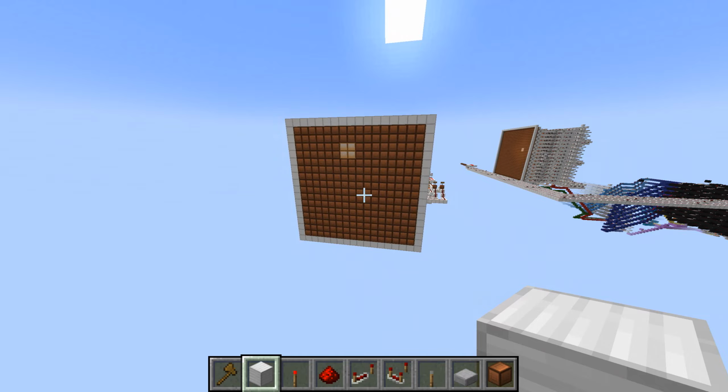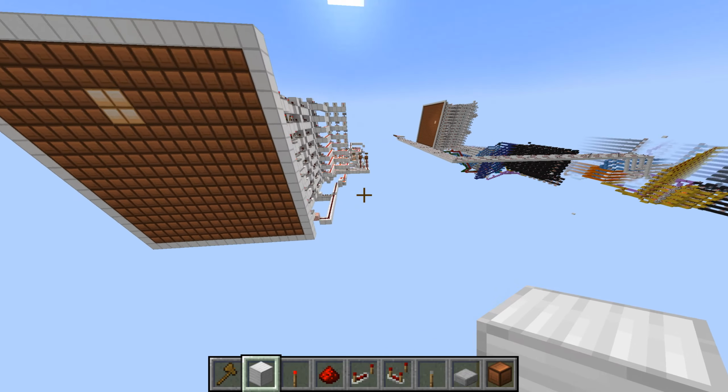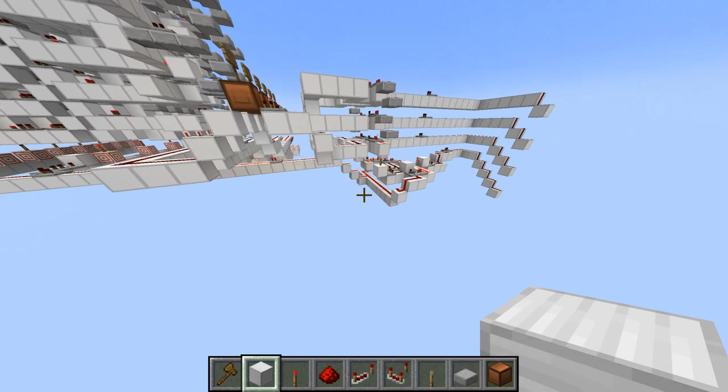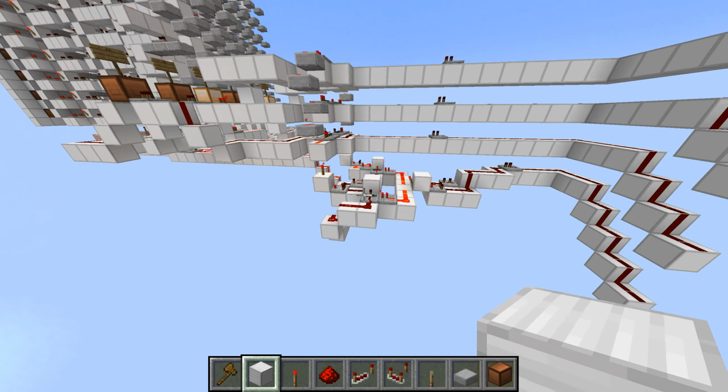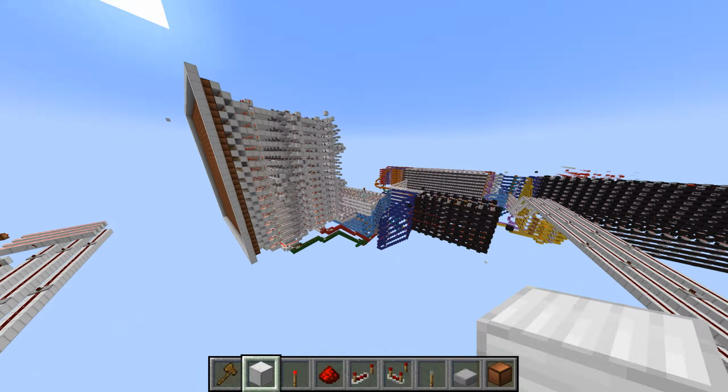So my issue was I had an 8x8 screen, so I wanted a slightly larger screen, but I think the largest thing was that my screen, or at least this system over here, was specifically built for the dot program. It could only store 2 coordinates, and it had this shift function down here. It would just shift between the coordinates, and it was hooked up to the clear screen and the plot on the screen. So I wanted to change that, because if I were to make another game I would have to completely rewire everything. So I'm like, okay, well, what if I could make a screen that I could program what it does with its inputs and what to plot and stuff.